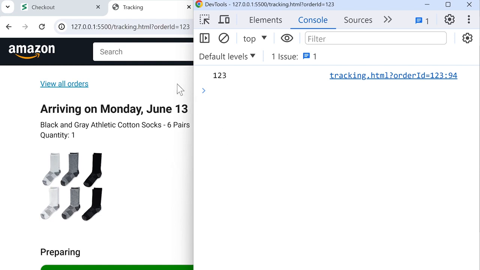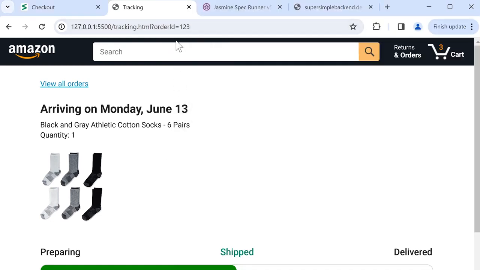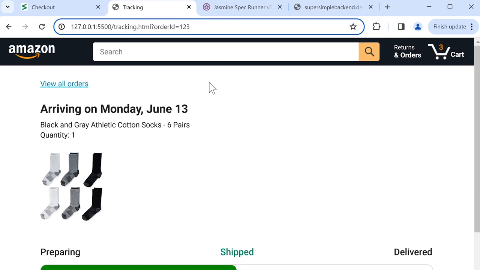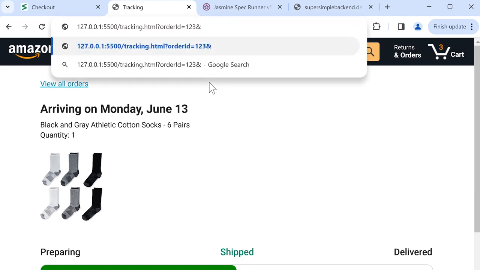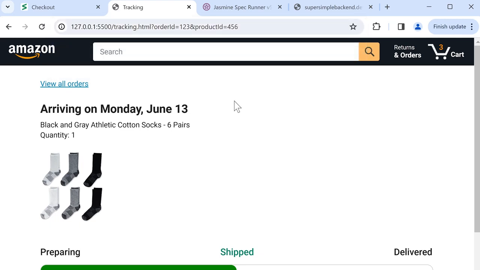We can also save multiple parameters in the URL. To save another parameter, at the end, we can just type & and now we can give it another property value pair, like productId=456, and press enter. And now inside our code, we can get this second parameter.